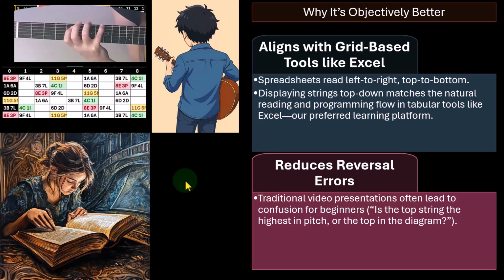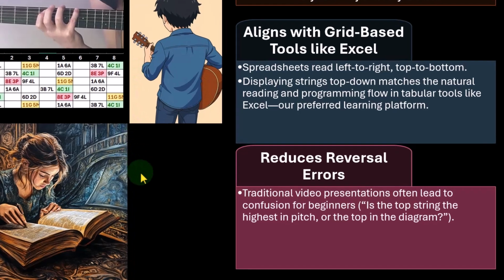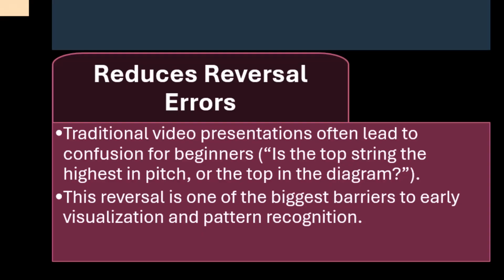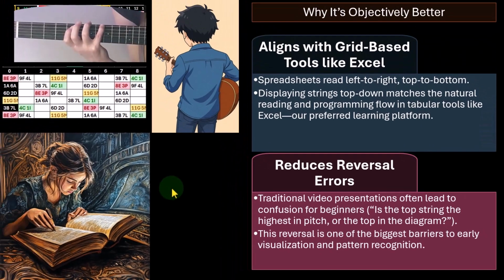That might be, by the way, a reason why they put the tablature in reverse order, because if you eliminate the guitar, if you're looking at the piano or something like that, it would make sense to naturally say, I'm going to line up my worksheet to display the music, and as pitch goes up, I'm going to have it go up in pitch. So it naturally makes sense that way, but tablature is designed to be easy for the guitar. So you would think it would be better to have it line up to the guitar so it's easier to mirror what is happening on the guitar. In any case, this reversal is one of the biggest barriers to early visualization and pattern recognition.